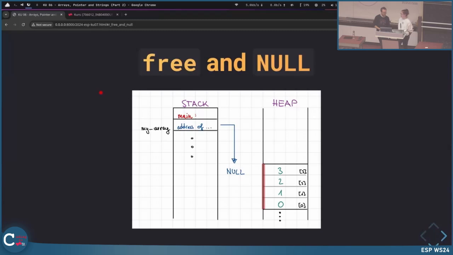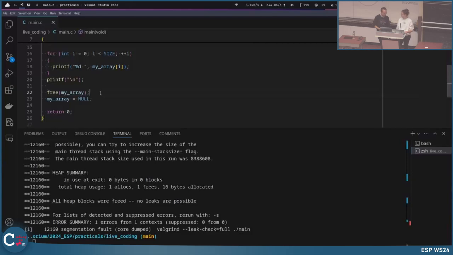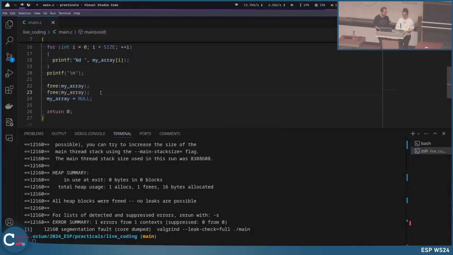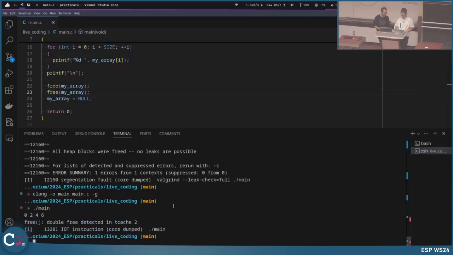Because when you access memory that we have already freed, basically anything could happen. Maybe we can demonstrate what happens if we free something twice. Maybe it won't happen like this because it's very obvious that we are freeing it twice. But if you have some complicated program and somewhere you free your memory and then in some edge case you free it again, yes, we can demonstrate. If you run this, you get, just by running your program, this error that you tried to free something twice. And again, this error message is not very expressive.